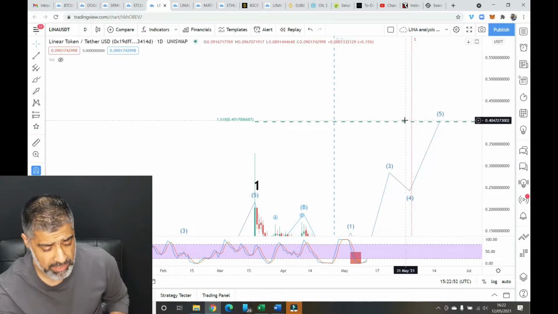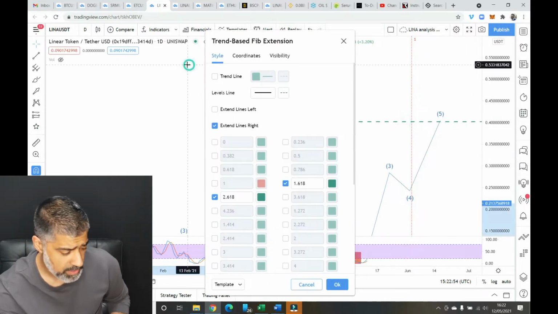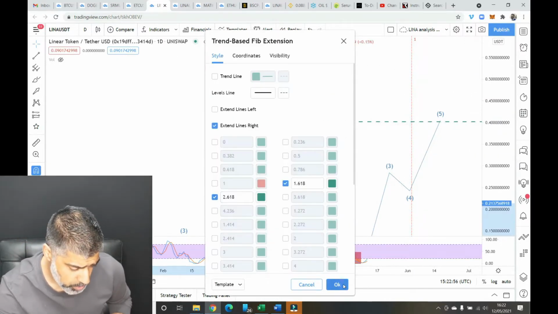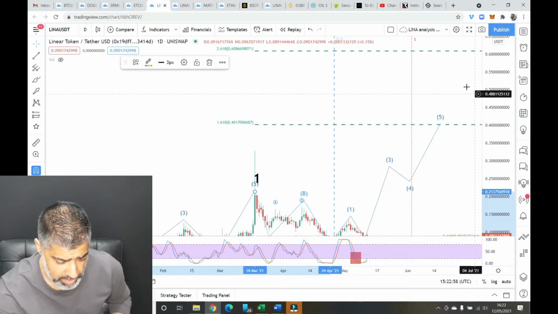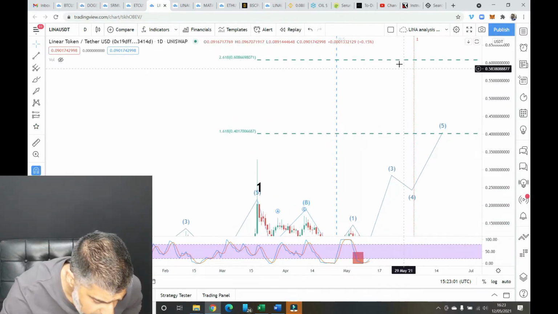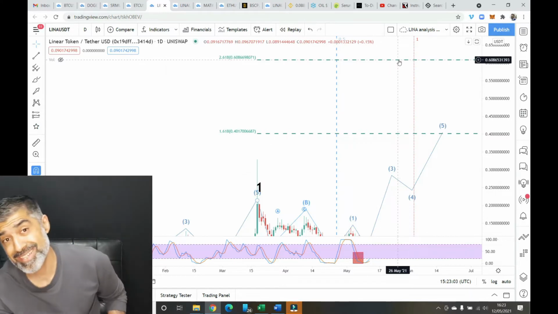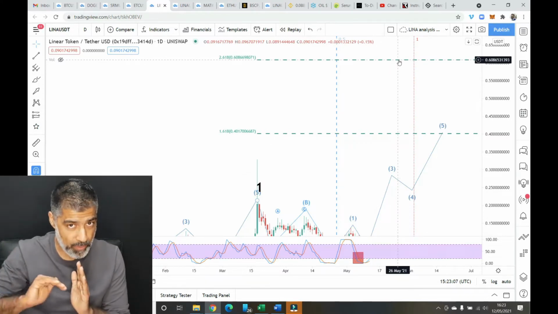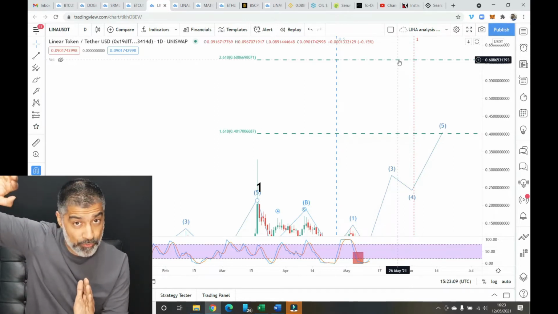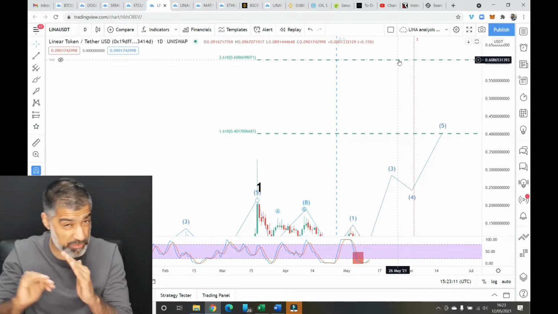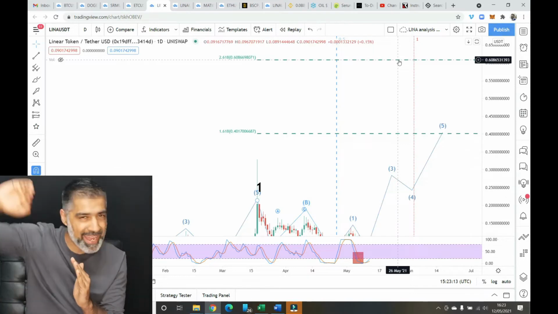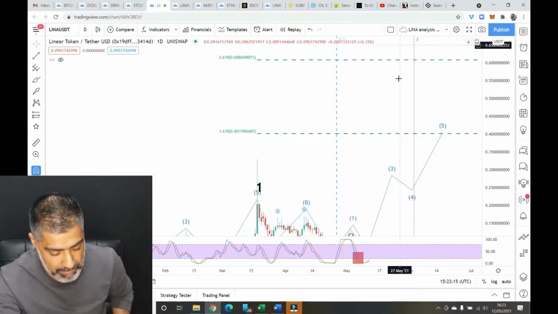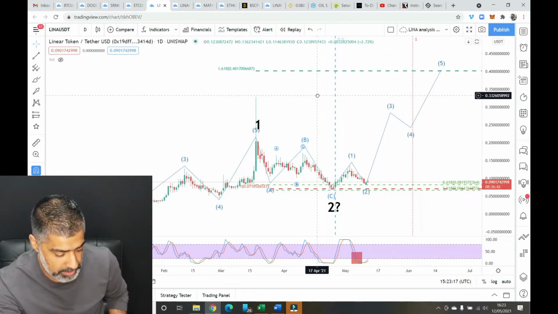If it overextends, I can actually just draw it in here. Overextensions tend to be 2.618. I've got it here already actually. I just have to drag it down. It may even go to 60 cents because more often than not, the crypto market, especially the last leg of a wave 5, of a wave 3, tends to overextend. You can even see with Ethereum it's very much overextended. It's panic buying, and it tends to be quite common in the crypto space, especially in the bull markets.